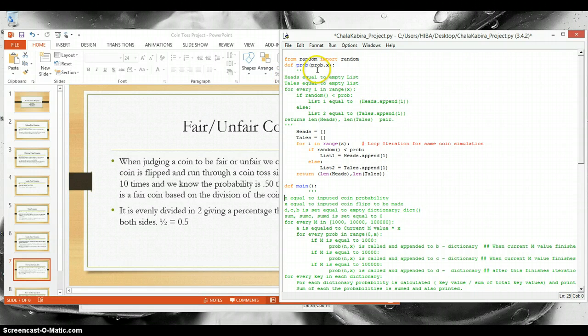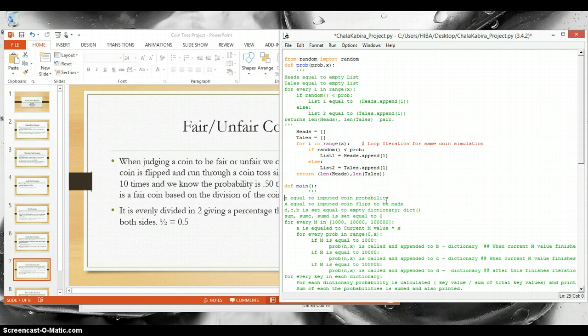Then I defined my prob function, and as you can see, this is my pseudocode, and I set heads equal to empty list and tails equal to empty list, and then I had a loop, and in my loop I have if statements, and I return the length of heads and tails.